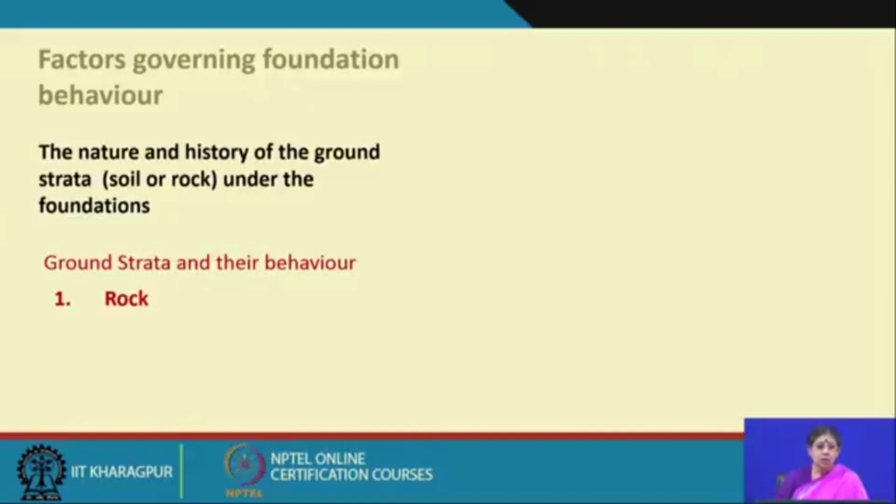One is rock. Now, with rock generally there is not much of a problem because its bearing capacity is more, but that is also a general statement. There can be different types of rock, and depending on whether it is a limestone or the different types of sandstone, these will behave in a different way, and they can have some sort of decay because of some other factor. There can be mining subsidence, there can be calcareous material which is soluble in water, and without saying that, there can be large holes which can develop, understand.